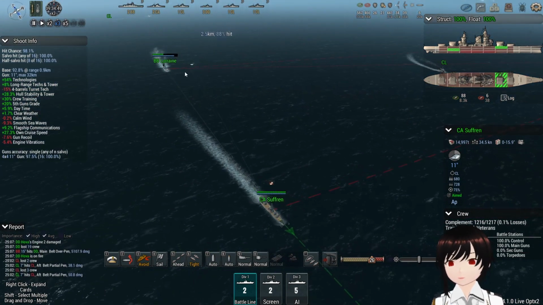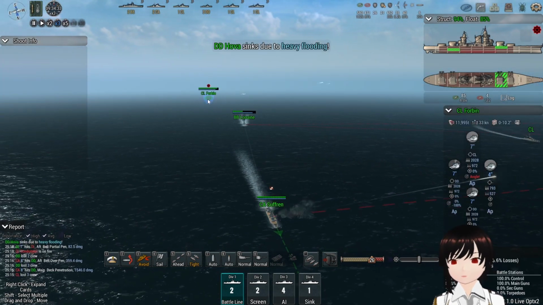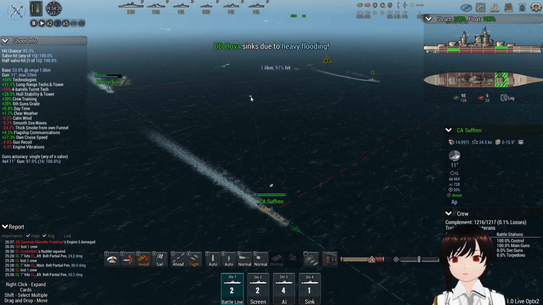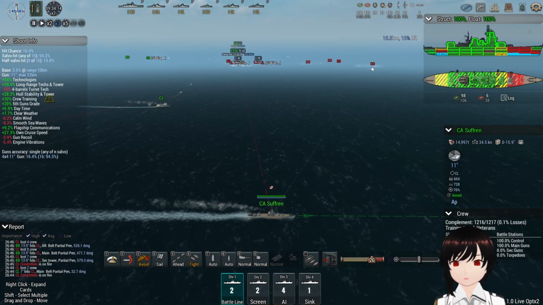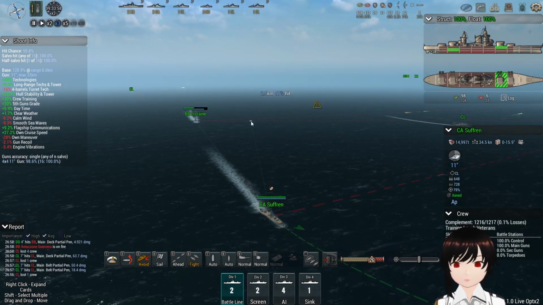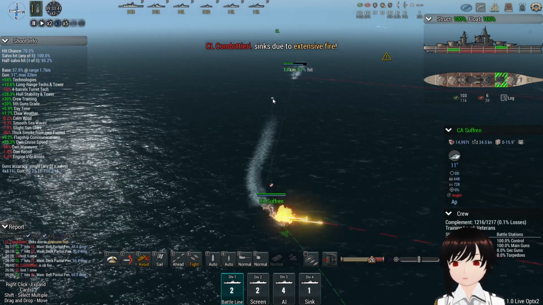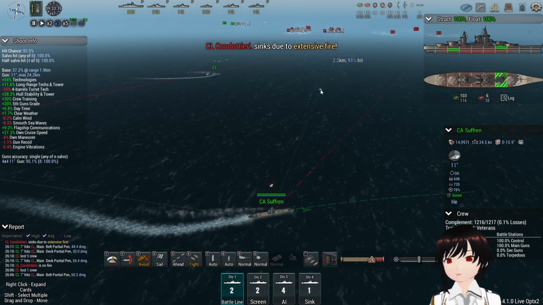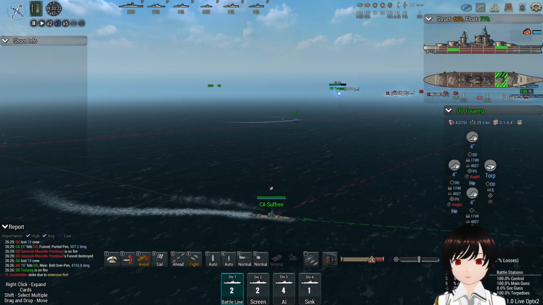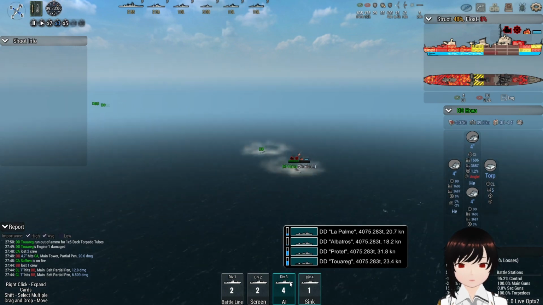Excellent. This might be a good week. Oh, there's torpedoes. Oh, Foreman took a hit to the rudder. We should be safe from torpedoes. Another light cruiser sunk. The Colatori, or Conditori. We lost another one. Halva just sank. Did she get her torpedoes away? No, she didn't.